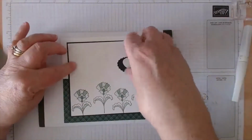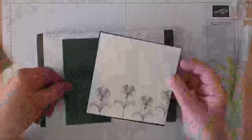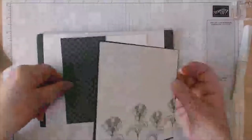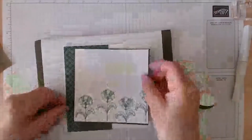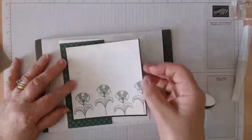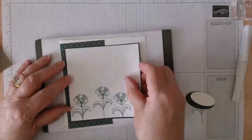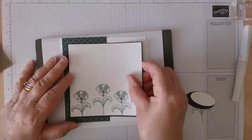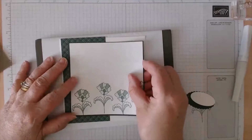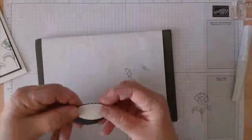Right, I'm going to stamp the sentiment. I'm still undecided about this piece here. Oh, I definitely don't want that bit. What about if I put it on the side? No, I don't like it on the side. Da, da, da, down, down. What do you reckon? Let me do the sentiment and then I'll have another think about it.